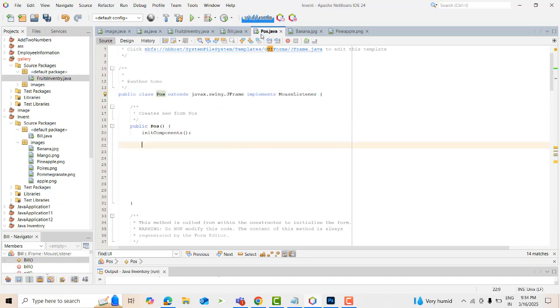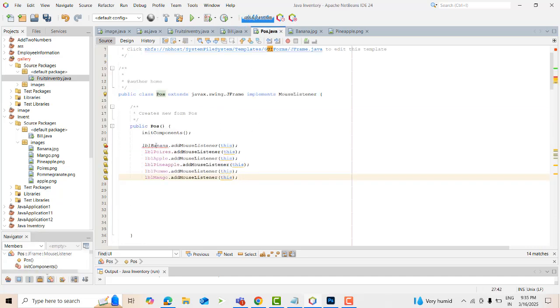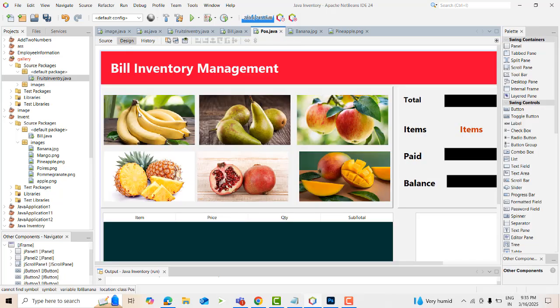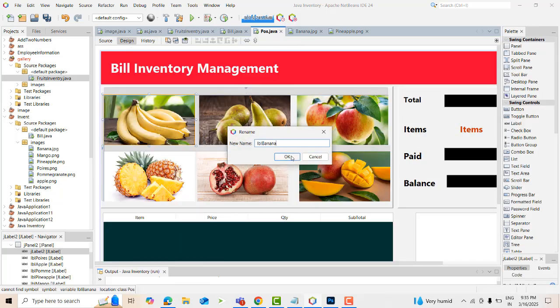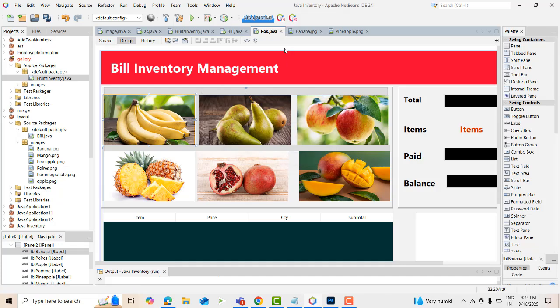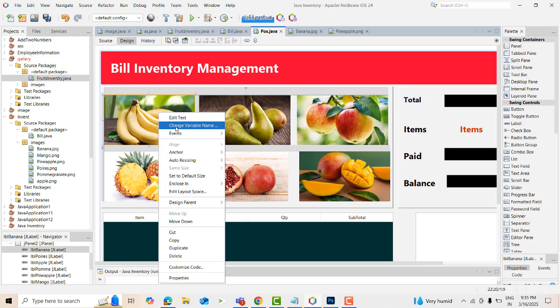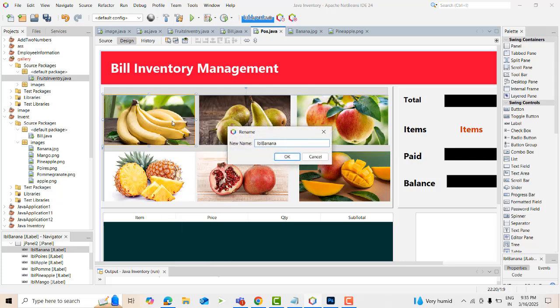So what I do over here is I just copy this and paste it over here. What does this mean? This banana. So here, right click and change variable banana. So here these are all the labels. I already taught how to import the images. After that we have to give the name of each image. So change variable. This is the label.